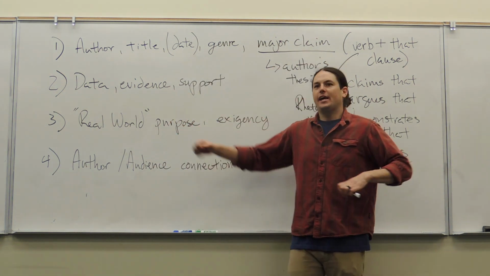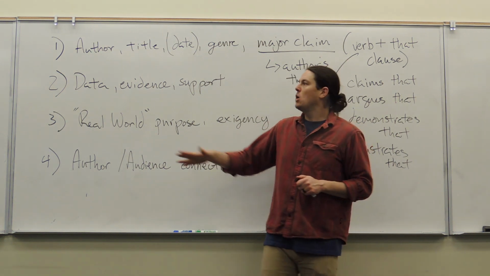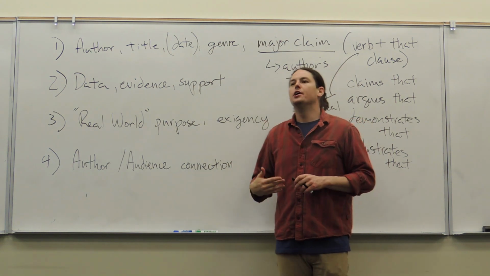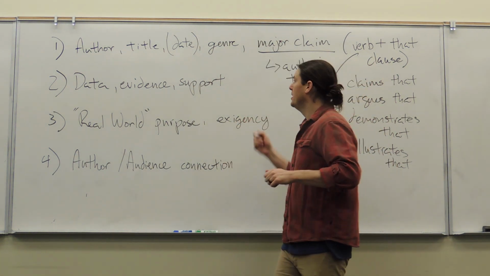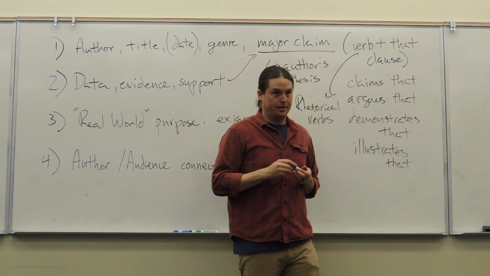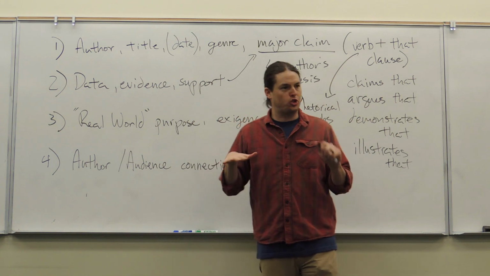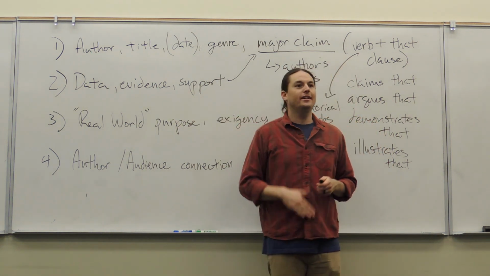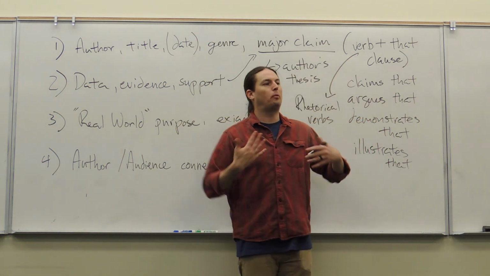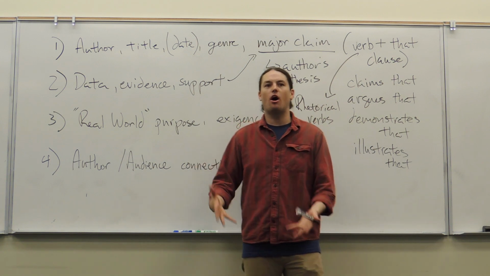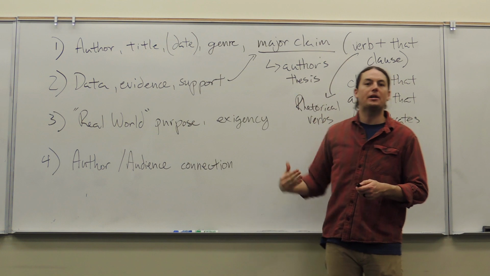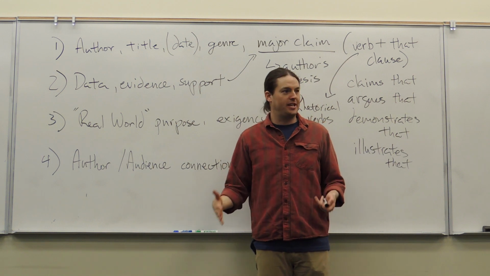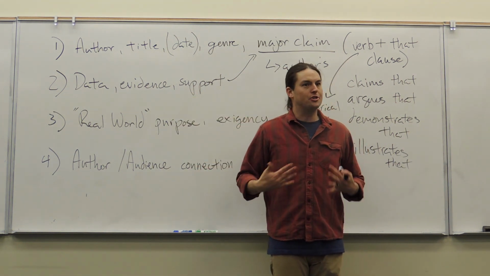The second sentence is, in a complete sentence, tell me what kinds of data, evidence, or support the author is using to back up this major claim. So how is this major claim supported by evidence? In the case of a story, like the short story that many of you are going to be writing about for your first assignment, the story is the evidence. The story was completely invented, made up by the author as a way of expressing this major claim. So the evidence in a fictional text is the story the author made up to support that.